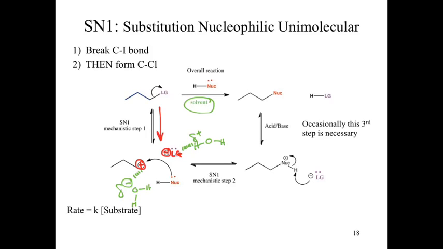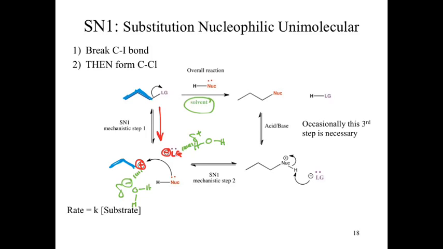The last part is looking at the substrate. So the substrate at the beginning doesn't do much, but at the end of that first step, we form a carbocation. So when I'm looking at speeding my reaction, I want to make sure that carbocation is as stable as possible. Well, what substrate is going to stabilize a carbocation best? Well, one that is tertiary will stabilize the cation best.